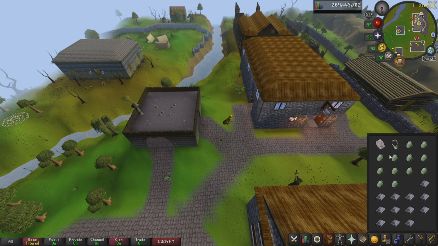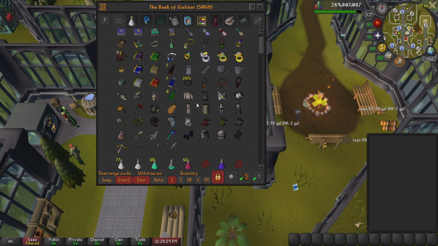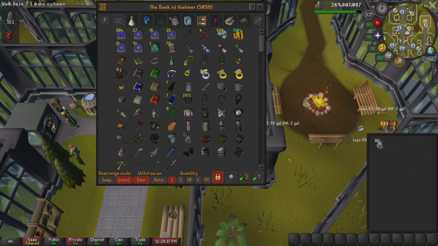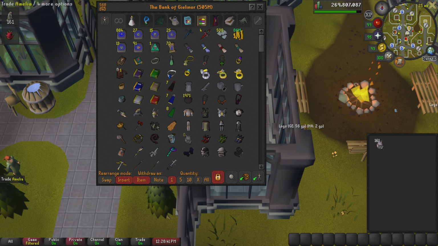Let's keep on going. So with the farm run finally done, now let's go ahead and get out our Slayer helm so we can see if we have a task, and we do. What is it? It's 161 Dagannoth. So now let's start chipping away at this massive Slayer level.